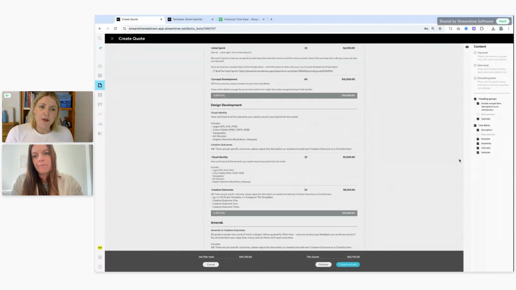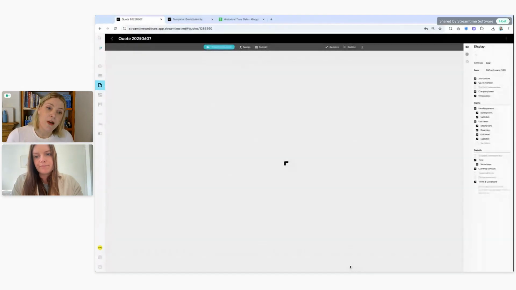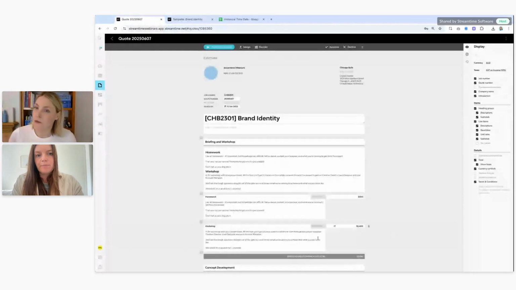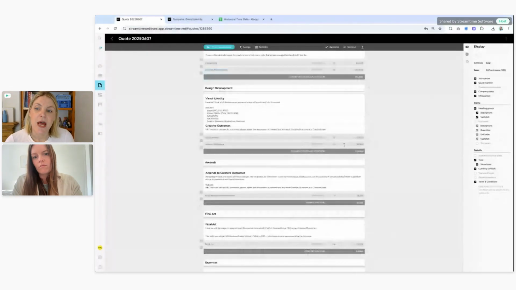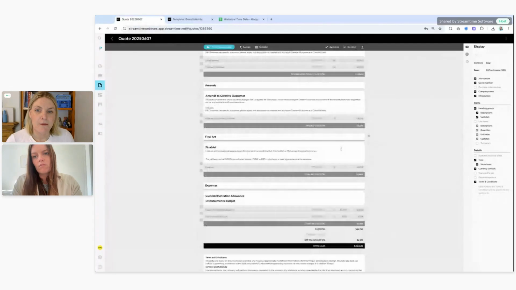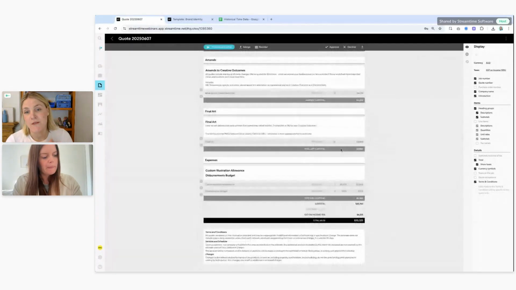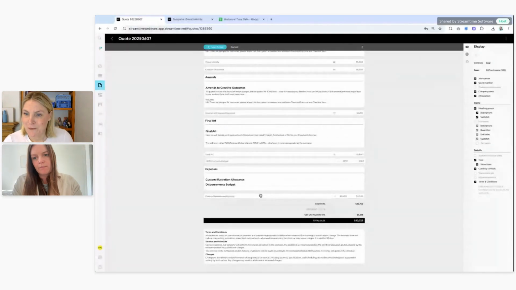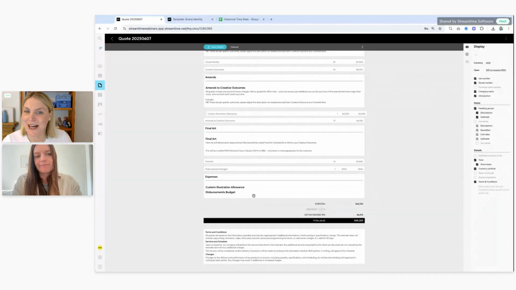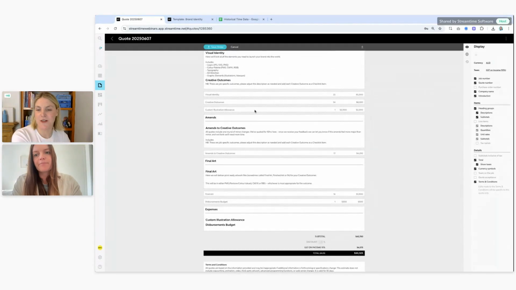And the amount of detail that you include in this quote really depends on whether you're going to raise your invoices from Streamtime for this particular job, or you're going to raise them from the previous tool, or you've already got them set up. So if you're going to raise them from Streamtime, then you really want to get the quote looking as close to how you would want the invoice looking in Streamtime, because you're going to raise the invoice from this quote. So again, we have resources on how to adjust your quotes, which we can share. Please do let us know if you want to see those.